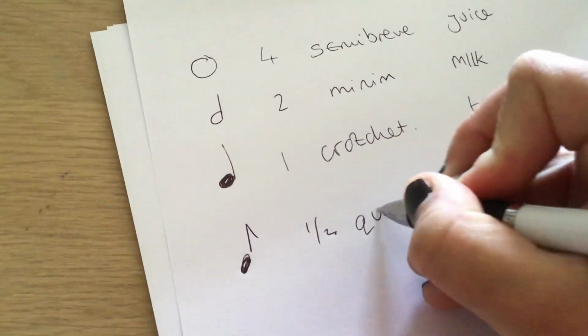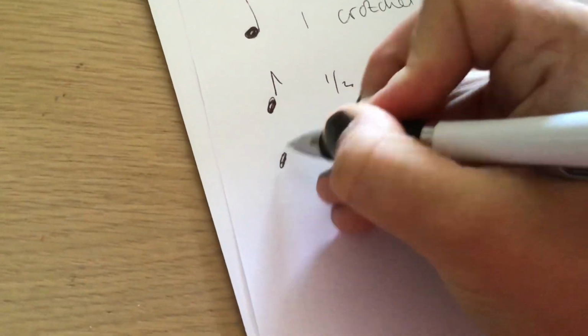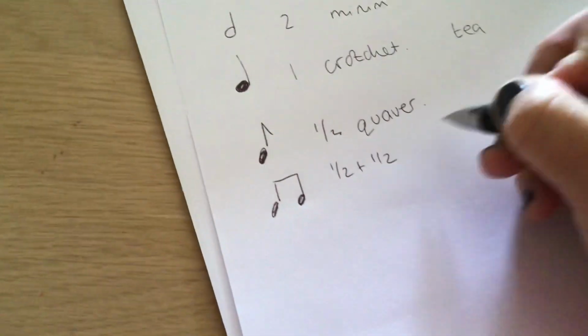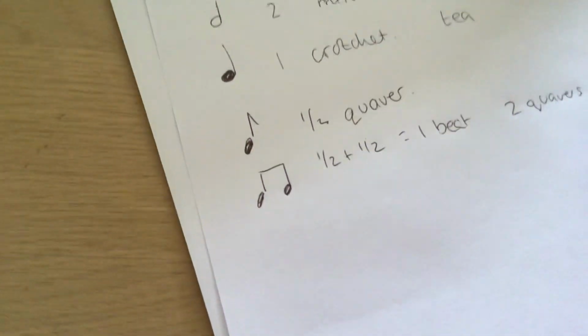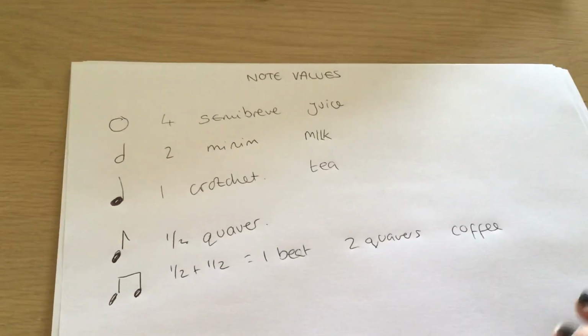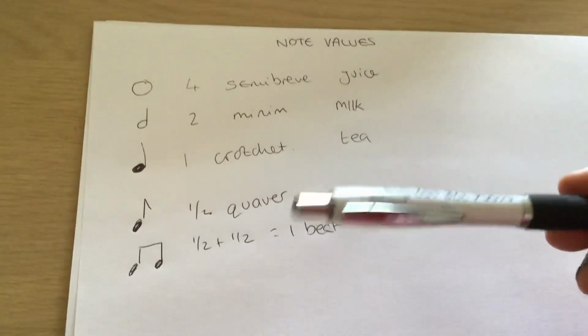Now, I'm going to teach you here that one of these is half a beat. It's a quaver. But at school, we use these more regularly like this, which is 2 quavers joined together, okay? So it's a half add a half, so it's worth 1 beat. Again, it's 2 quavers, and we call it a coffee, okay? Coffee, coffee, coffee, coffee.